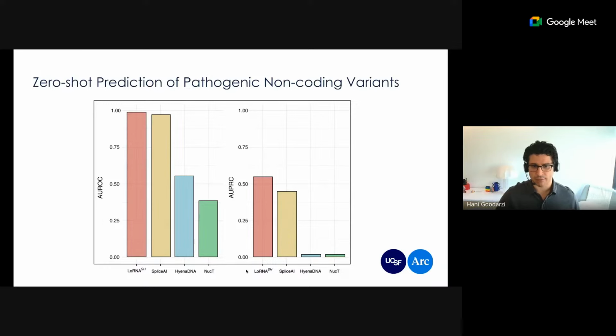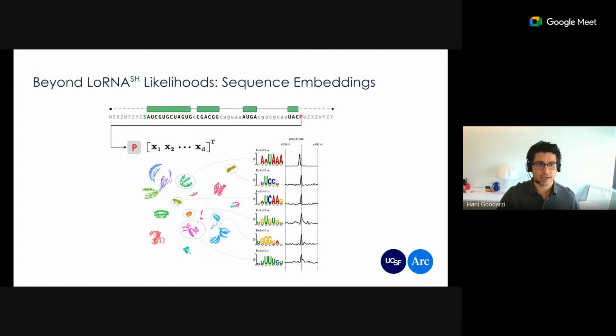And again, you can see our model outperforms all the other models, including SpliceAI, which again I would consider the state of the art. Okay, so these are basically just using likelihood from the model to look at these zero shot tasks. So the model is clearly understanding the transcriptome architecture, right? It's very clearly capturing something about the architecture.